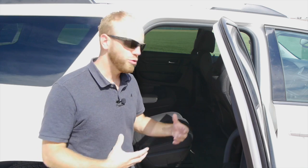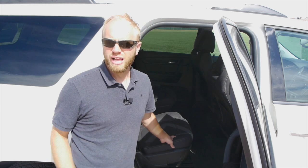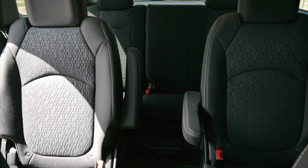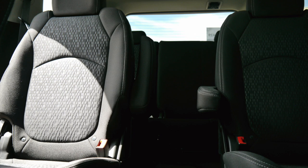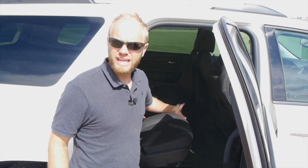It's really hard to shoot black interiors on white vehicles underneath the blaring New Mexico sun, but I really need to point out why I think the Acadia represents an important aspect of family hauling. And it's right here, captain's chairs. Now you can get these captain's chairs in the second row in the Highlander, you can get them in the Durango, a few other vehicles on the market as well. But the Acadia does something I like. The second row is captain's chairs.